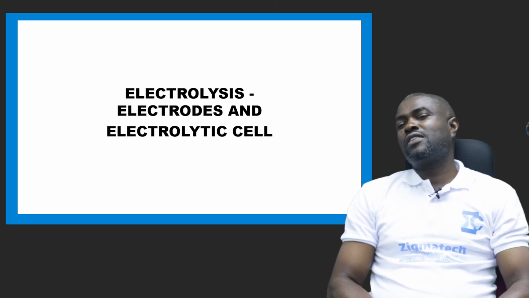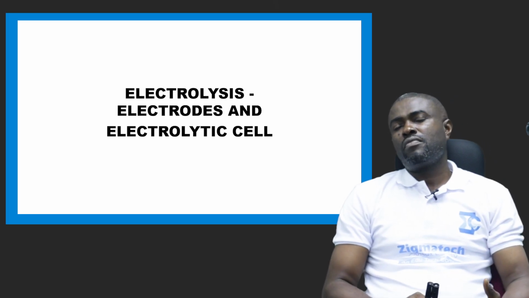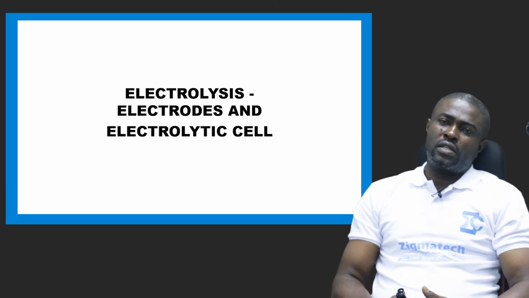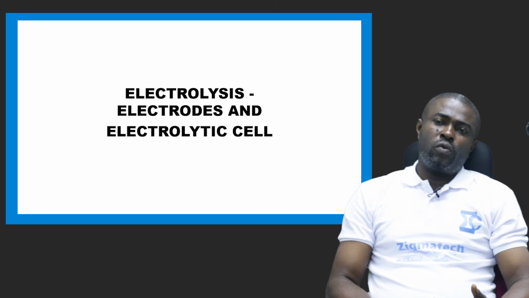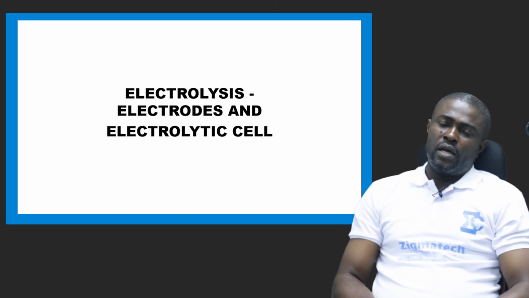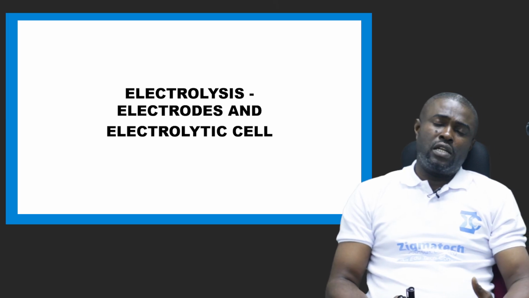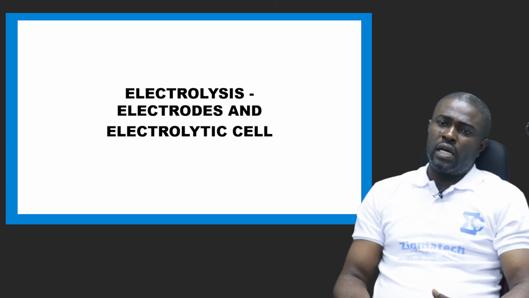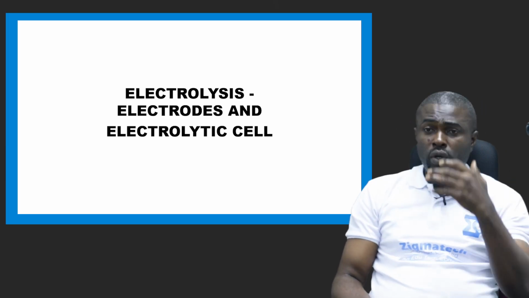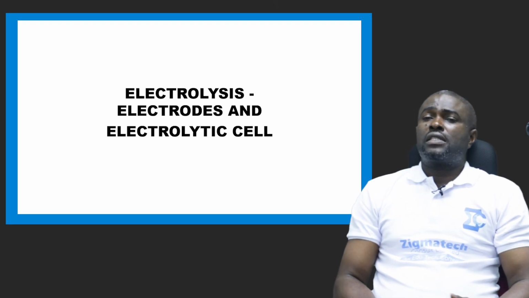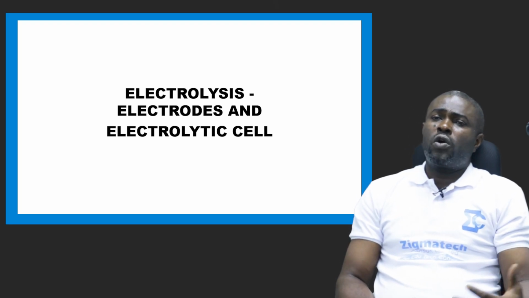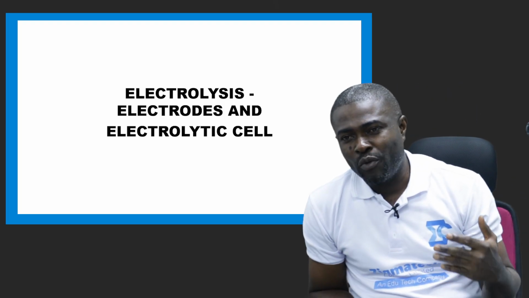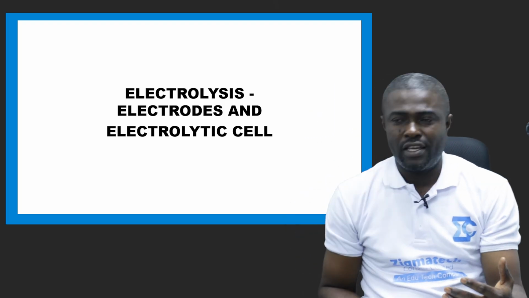The topic electrolysis is not something you just talk about just like that. Students will get confused, so we'll take them one at a time. Having discussed that electrolyte, we want to look at electrodes and the electrolytic cell. We said in our previous class that electrolytes allow current to pass through them in their aqueous form and in their molten form.